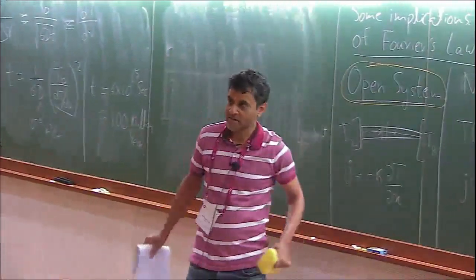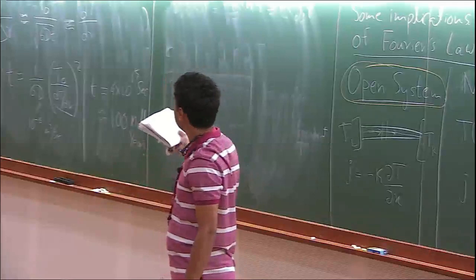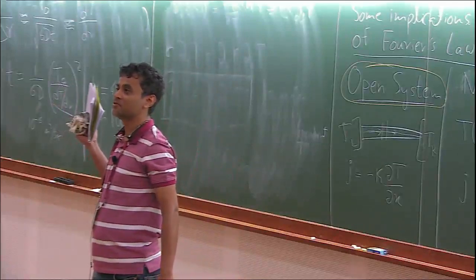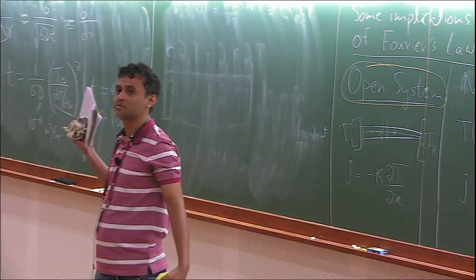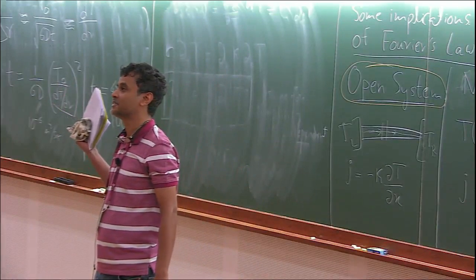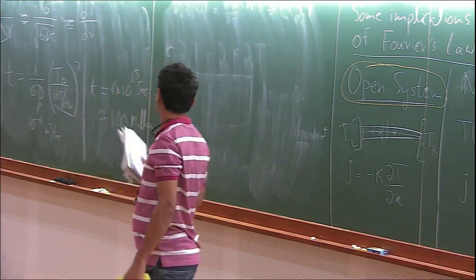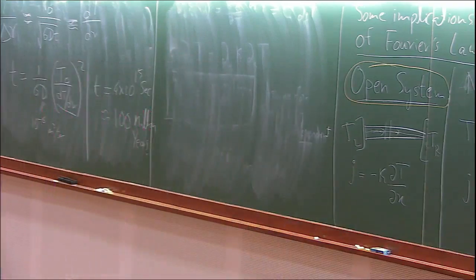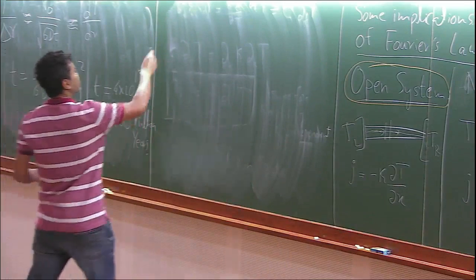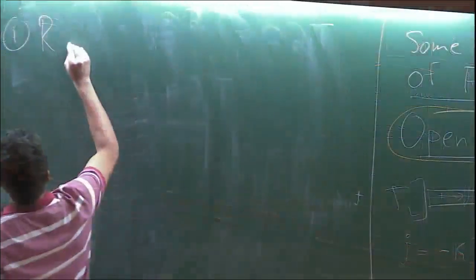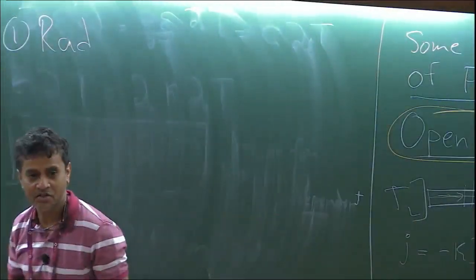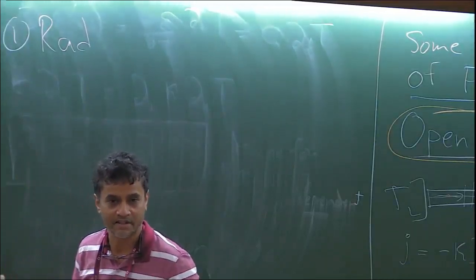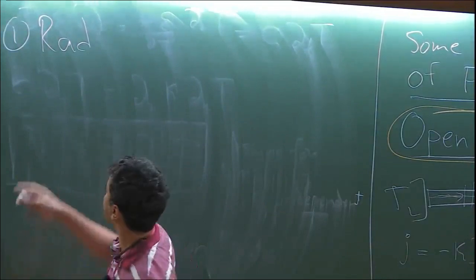Okay, but can anyone think, was this a good calculation? Or can anyone think of an improvement, or what are the possible problems in this calculation? Radioactivity. Okay, so one possible problem is radioactivity. Inside the Earth there are a lot of radioactive sources and they produce heat, right? So there's an extra source of heat which we haven't included.